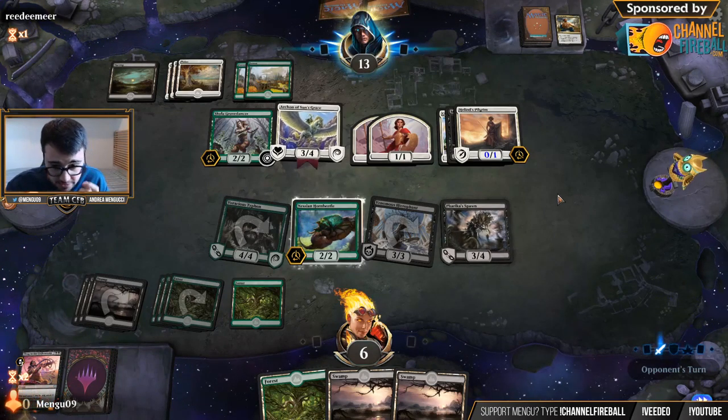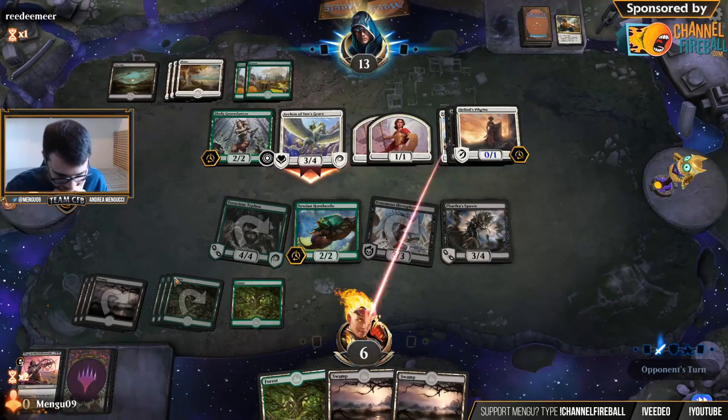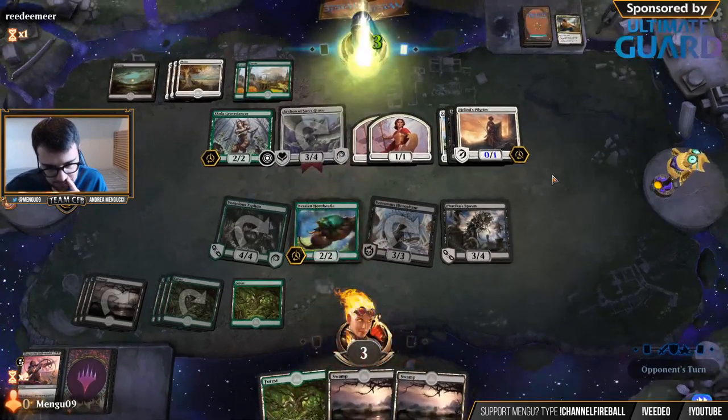So at the end of the day, long story short, in limited, if you draw 10 lands, it's hard. It's just hard even against the various.